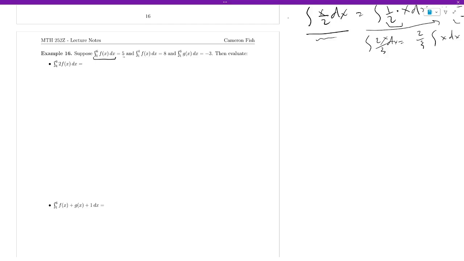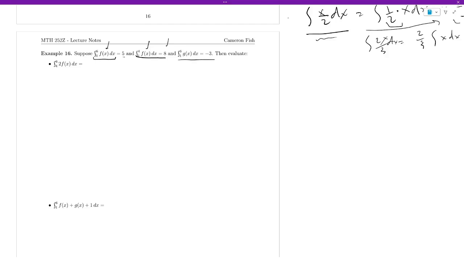If I have that type of information about a couple different functions, then I can actually use these rules from above to sort of piece together some information. So here I have another integral. It's the same function, the same f. So again, my same mystery function, except this time I'm integrating it from 1 to 4, and I apparently get 8 when I do that.